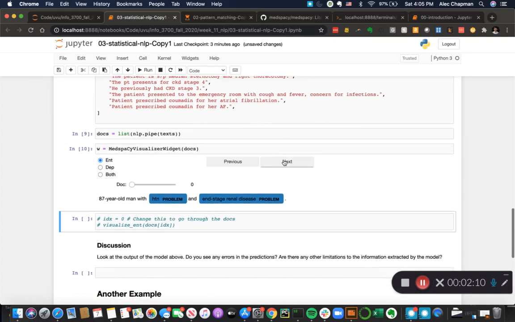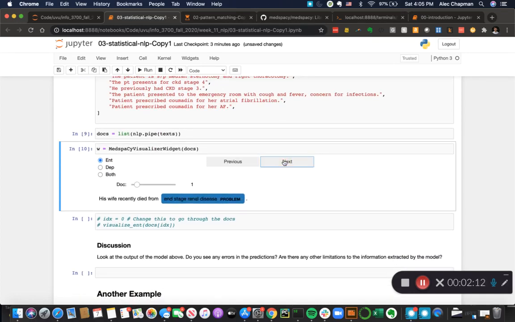So now let's go through this, and you can see that for the most part it's doing pretty well. So here this is one really long phrase. I would probably just call this congestive heart failure, but it still got it. So here it got this treatment, but it did miss this one. So this is a problem with statistical NLP, or with any NLP, is that sometimes you're going to miss things, and there's not much we can do with machine learning now to fix this. So here also another mistake, it said CKD stage, but it didn't get 4. But here it did get 3.